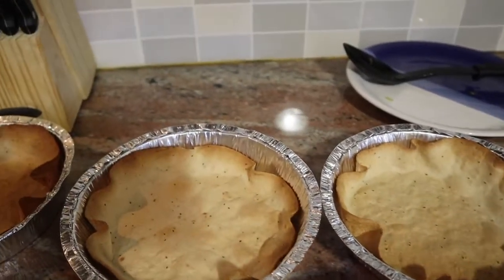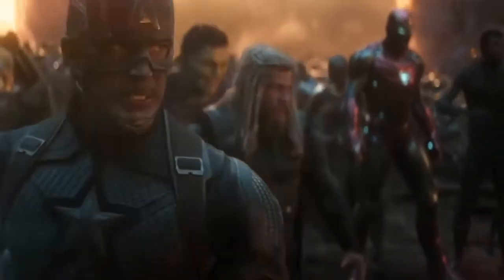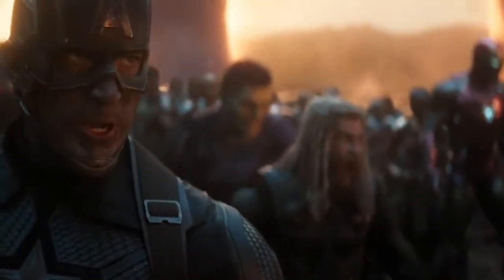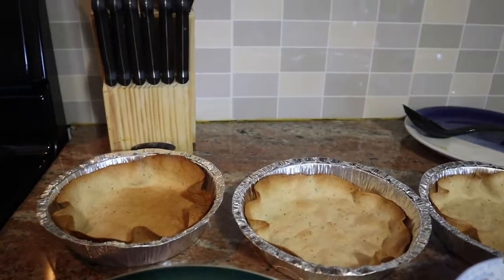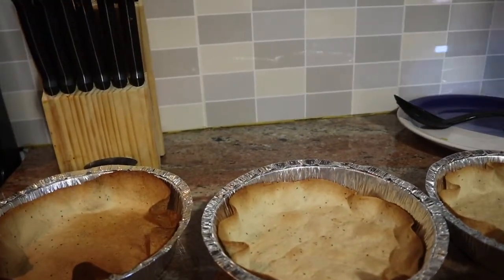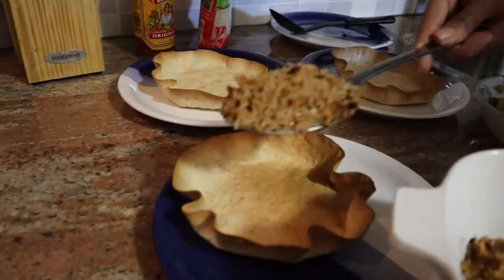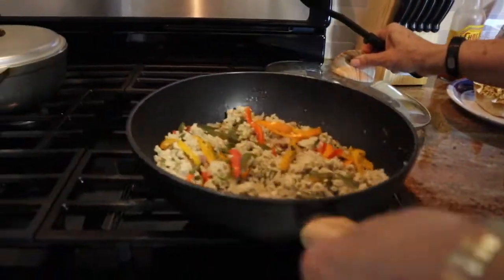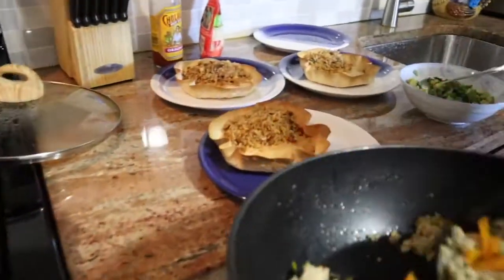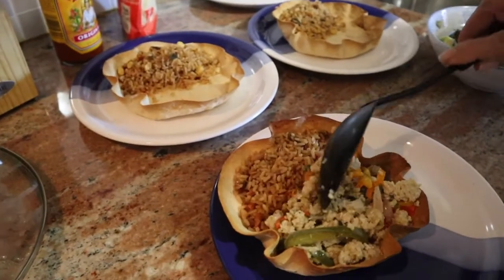So now, ingredients. Assemble. That's just me being a geek. I love Marvel, so don't mind me. Alright, so first step is putting the rice in the bowl. So next step, the meat. That looks yummy.